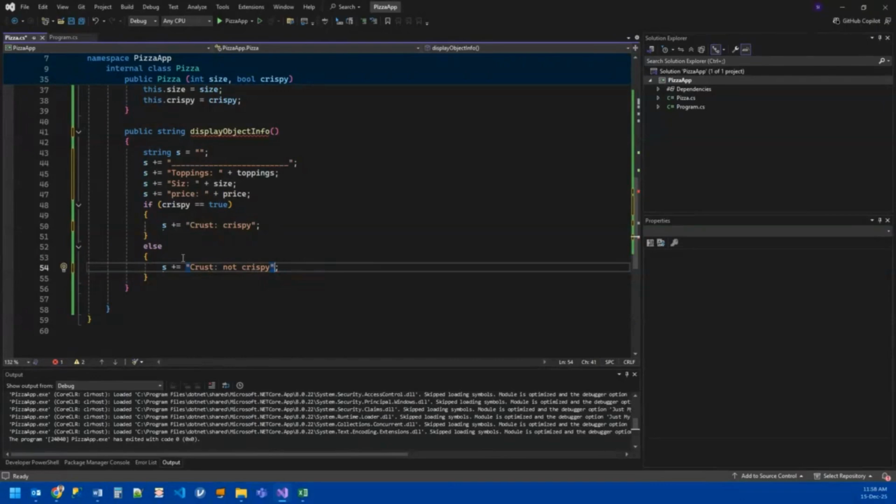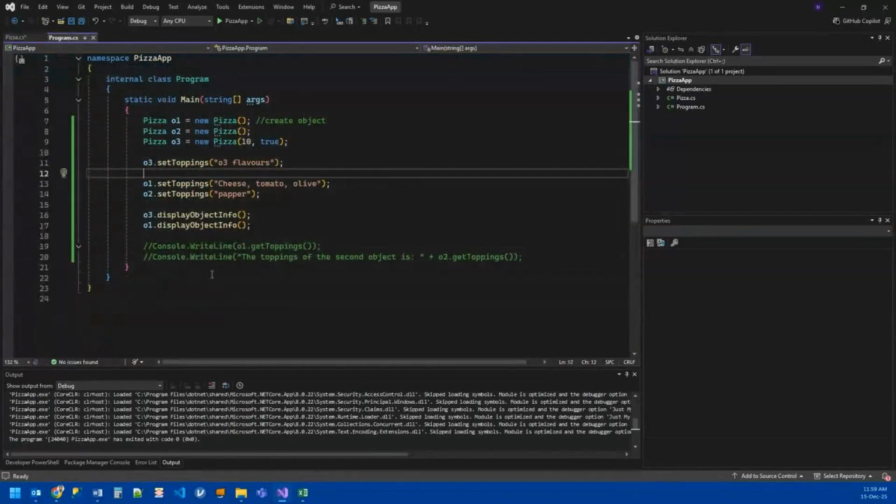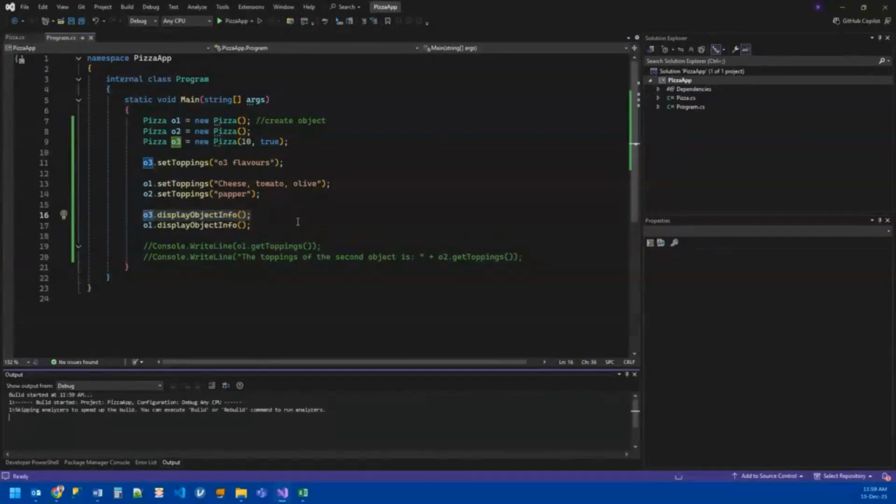Then what I need to do? If it is not void, what I have to do? Yes, Sarah. What I put in the last statement here, I put return. Yeah, right, Dalal. So I put return S. That's it. This is the change. But now the call would be different, because if I call it this way as we did before, it will not print anything. It will return a value, but I don't use it. Let me run it to see what the output is.